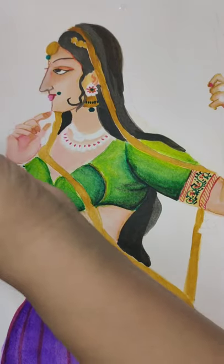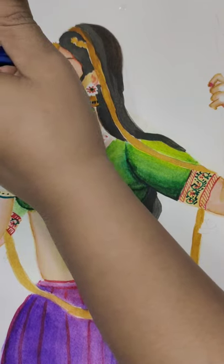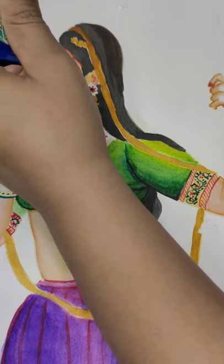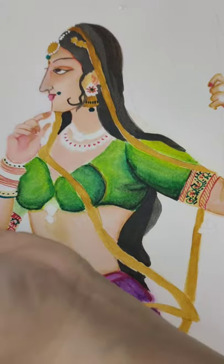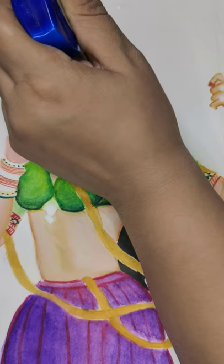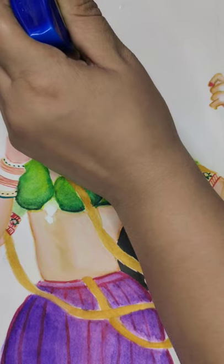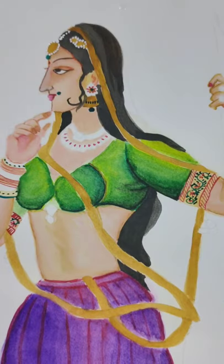So my secret ingredient over here is a whitener or a correction pen. I use that for creating those small beautiful white pearls around the jewelry. Yes, that gives a highlight and a very beautiful effect. If you don't have this kind of correction pen, that's fine. You can always work with your watercolor, just take a little thicker color. You can also use your poster white, or you can work with your acrylics. Those are the thickest colors and that is also going to give you the same kind of look.